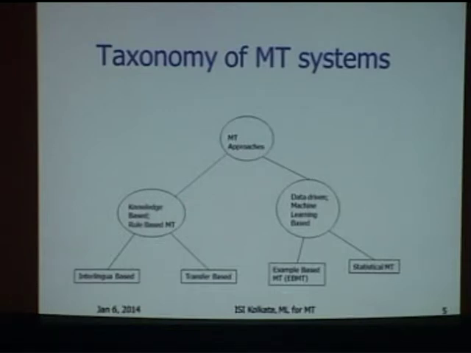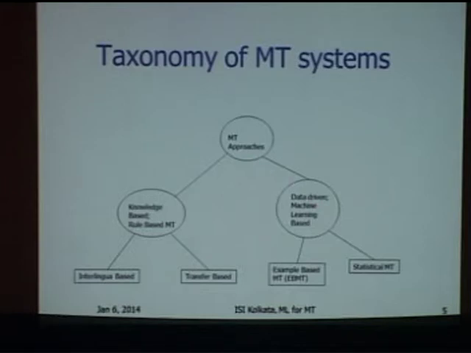So under knowledge-based machine translation, we have two more approaches which are well established. One is interlingua-based machine translation. Japan was the country which was pursuing this approach quite intensely for a long time. So one hears of systems like ATLAS, which is interlingua-based machine translation between English and Japanese. The other approach is transfer-based, and the most accurate and successful machine translation system today, namely SYSTRAN, is based on the transfer-based approach. So we will take brief looks at these approaches of machine translation to understand what exactly is involved in machine translation and why machine learning is required.